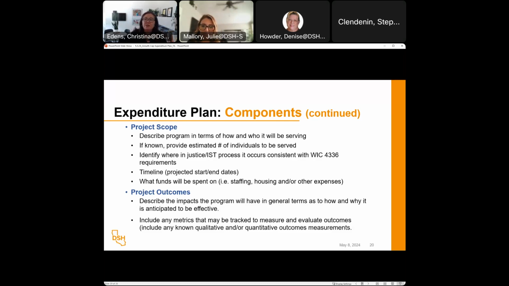It doesn't have to be exact numbers. Again, what is your plan? What are you intending to do with these dollars? At the point at which we've got an actual expenditure plan, that's where we can true things up: what actually happened when you launched your program and spent down these dollars?